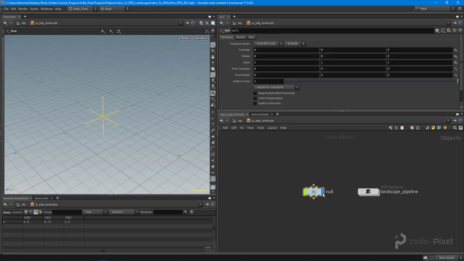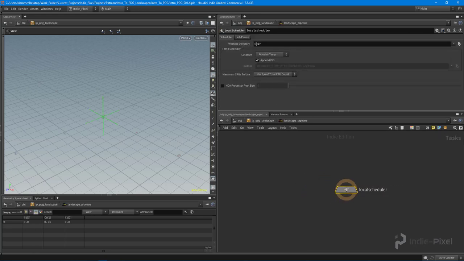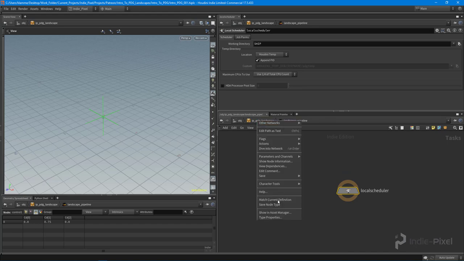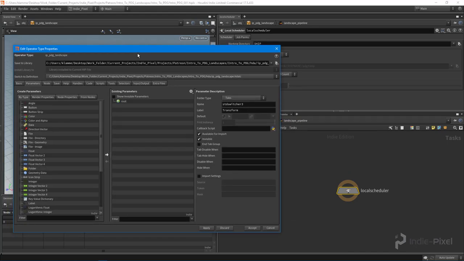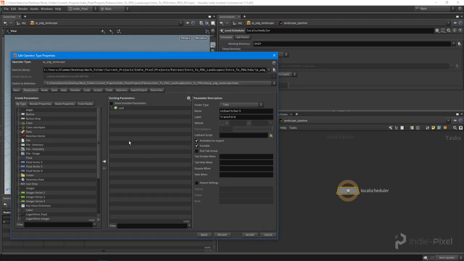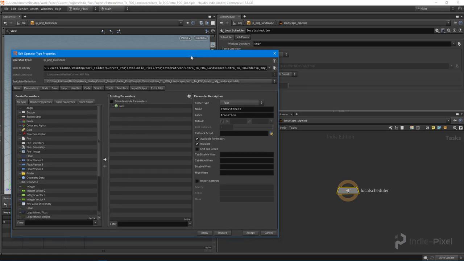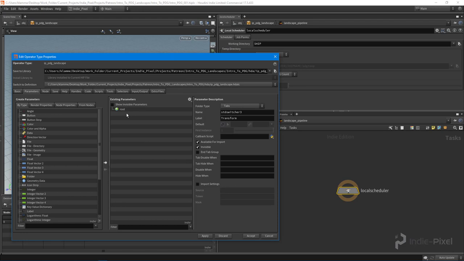What we can do with this is expose this working directory to the top of our HDA, so let's open up the type properties for the HDA. I'm not going to talk too much about constructing HDAs in this particular course because it's more of an intermediate course, and I really want to just talk about PDG in general. If you're not familiar with HDAs, I would take a couple of beginner courses. The racetrack course from IndiePixel is a great course. You could also take the ammo crate course. I have tons and tons of videos up on YouTube, so I highly recommend checking those out.